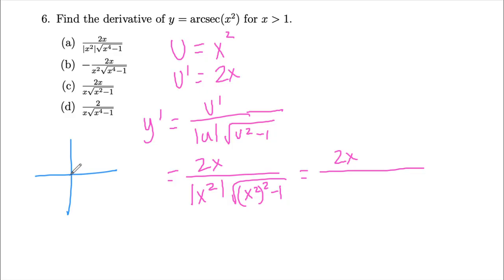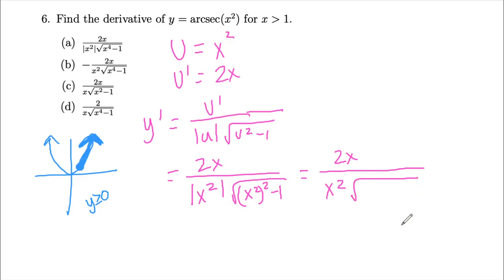The absolute value of x squared would actually just look like x squared. That's because the range of x squared would be y is greater than or equal to 0. Now, our domain given here is x is greater than 1. So really, all we're looking at is this section of the graph over here. If we took the absolute value of that, it would still be x squared. So I'm going to go ahead and write that as x squared.